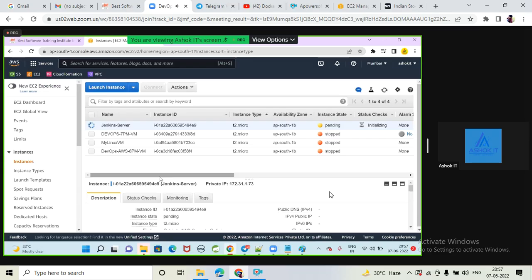Once it has started successfully, we can connect to it and access our Jenkins dashboard. Yes, it started successfully. Copy the public IP.